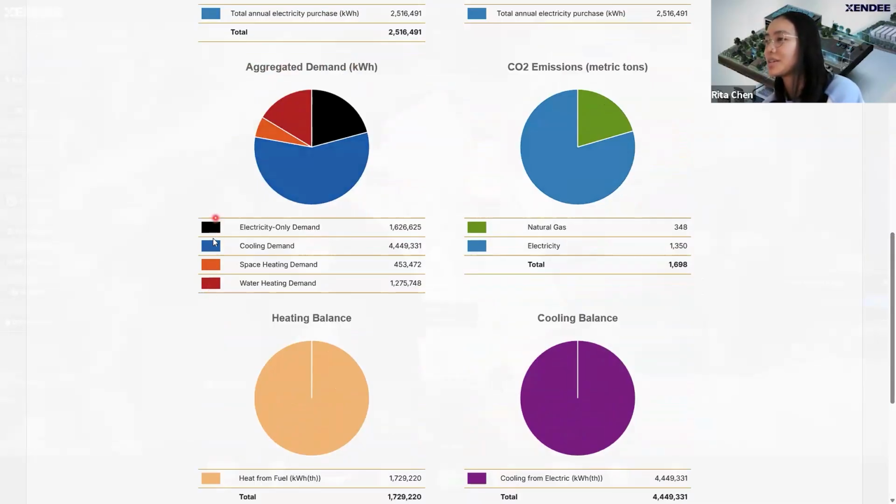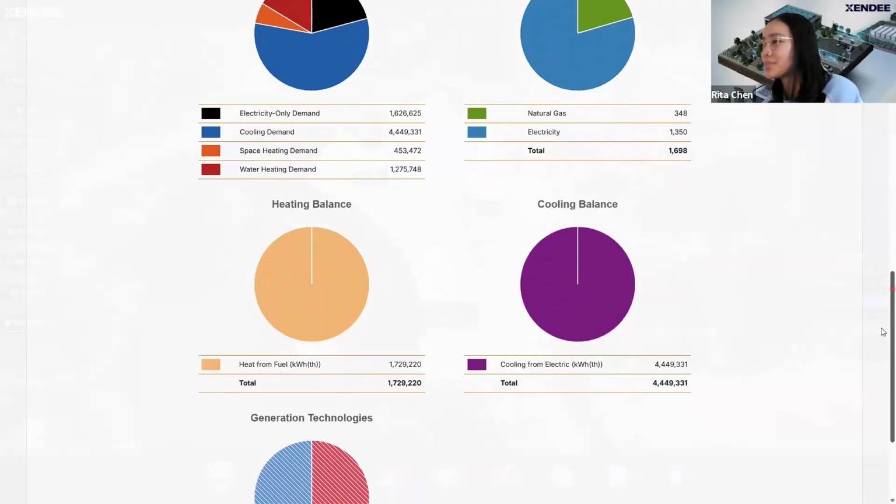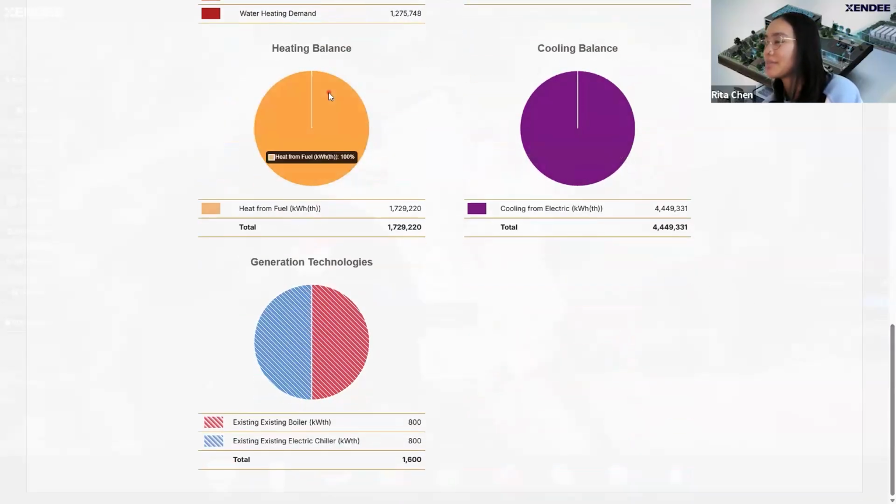So we have our electricity, cooling, space heating, and water heating. As you can see, cooling is the biggest of our demand. And then we also get these pie charts that break down our heating balance and cooling balance, as well as our generation technologies.